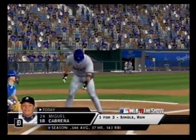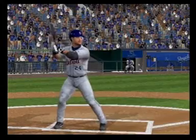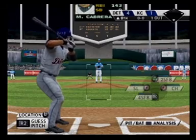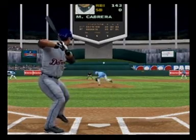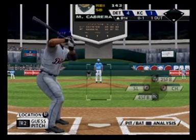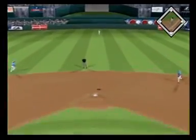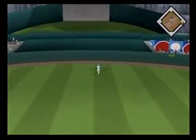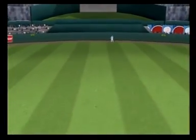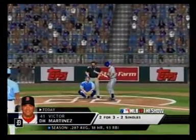Miguel Cabrera will get another crack, 1-for-3 thus far. First pitch is a slider called for a strike. Getting ahead, always a key when you're facing a guy like this. And the slider hangs on him a bit that time as it's belted out toward deep center field. And a terrific effort out there as he's able to chase that a long way for the second out. Trying for a little insurance right there and just didn't quite get it all.